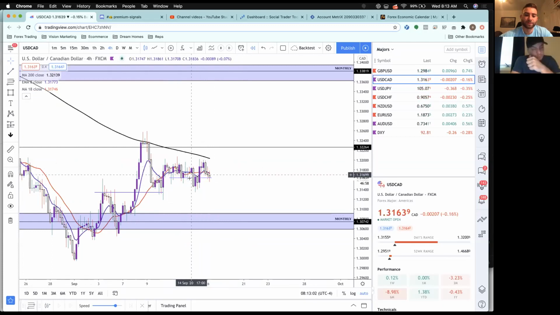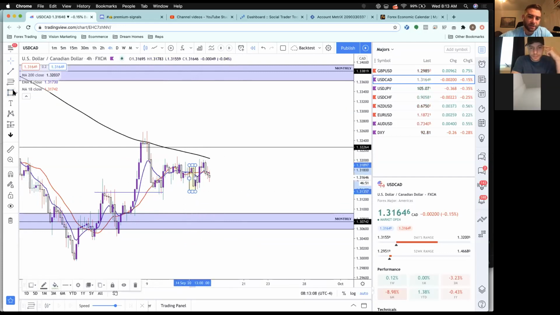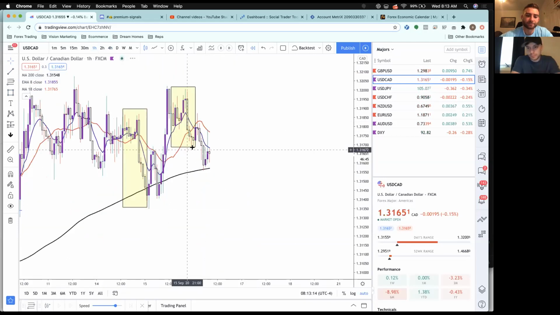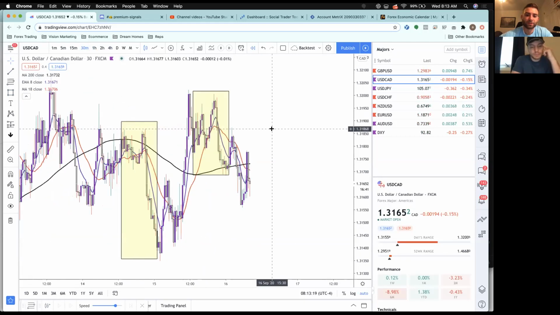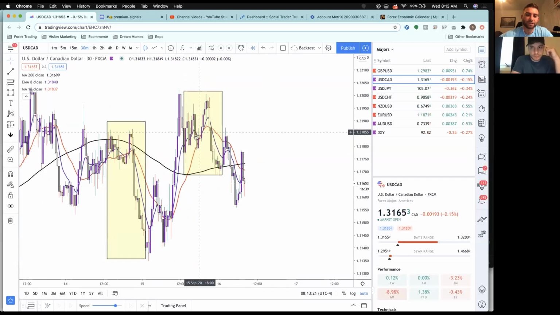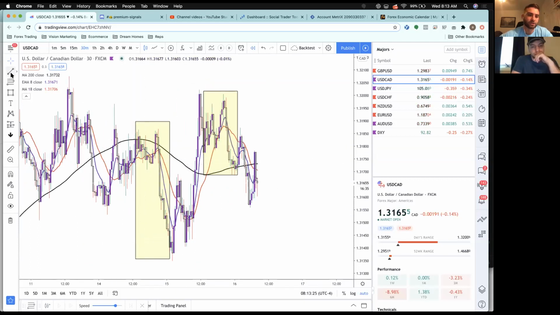I'm going to remove some of these lines, and let's basically just break down these bearish candles here on the lower time frame. Just had this huge bearish engulfing on the 4-hour on UCAD. So as I break down, we're on the 4-hour. As I go to the 30-minute, we can see it clearly transitioning. Right here, we actually broke structure.